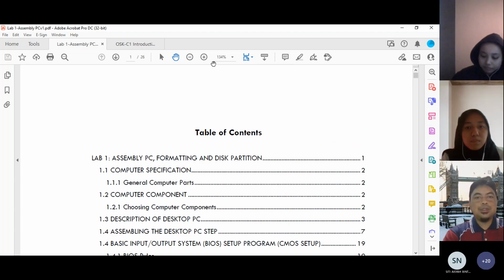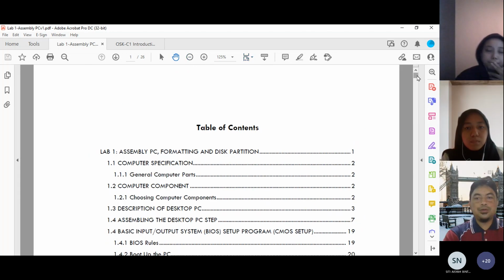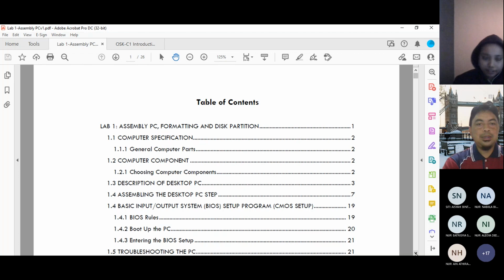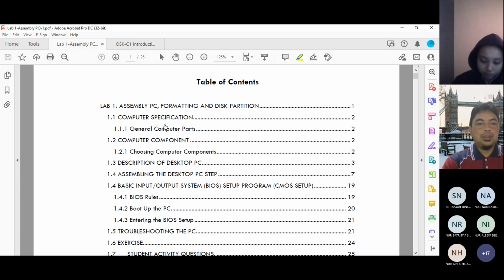Okay. So the content today is as follows. We'll be doing a PC assembly. You need to know the computer configuration, computer specification. You need to know the computer parts, and then computer components.